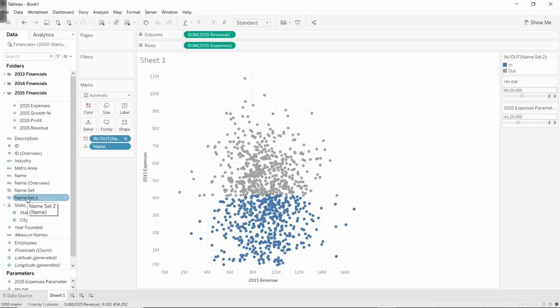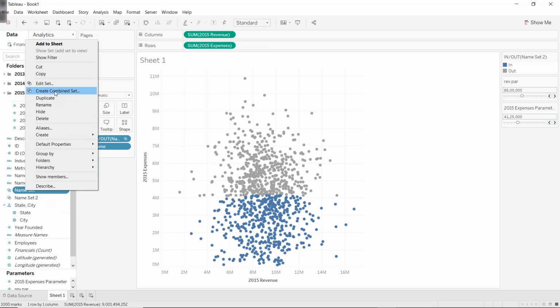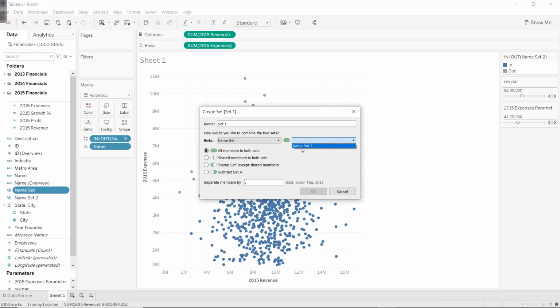I click on this set, right click, there is an option of create combined set. You can see one option here. It is helping me to combine both the sets.